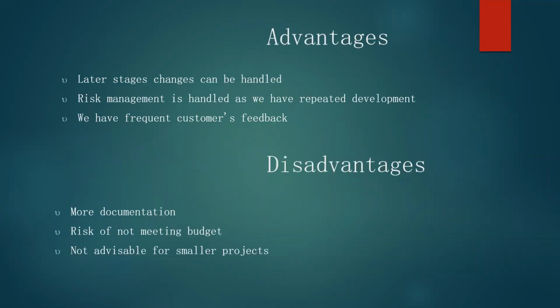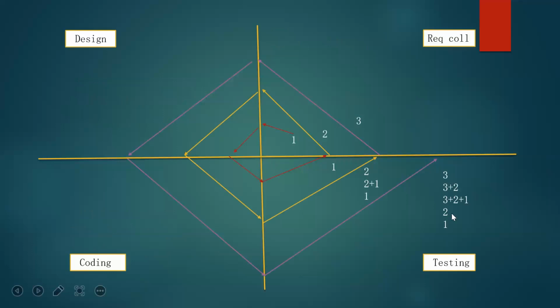Okay, I'll move to the next now. So these are the advantages. Later stage changes can be handled. Obviously, if I get any change in this requirement, the coders would have changed it, and as a tester, I can ensure that this is also getting tested. But in the waterfall model, that is not possible. If anything comes in the later stage, we have to do all the process again. But here, for each and every iteration, we keep getting a cycle, and we follow the process for each and everything. So here it is possible.